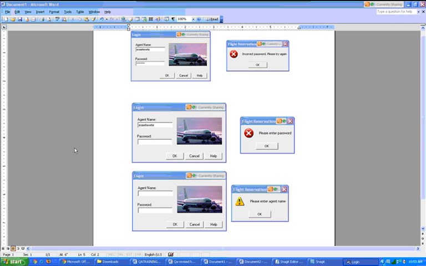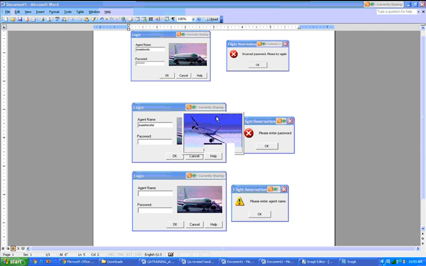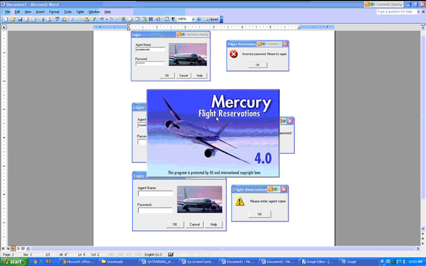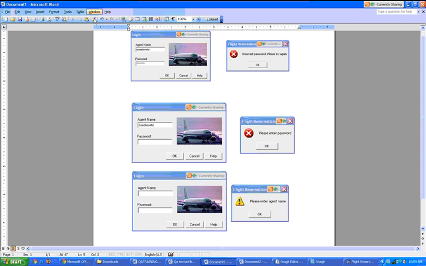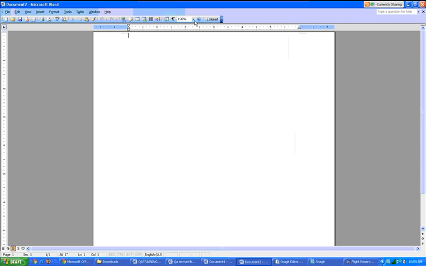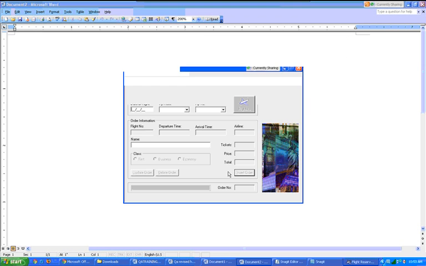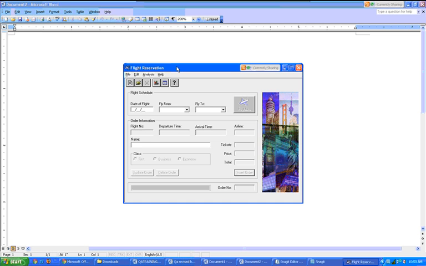So now, let's hope the application allows me to log in. All right. Now the application is doing some handshake and gives me a new window, and on this window, I can execute what I need to do.